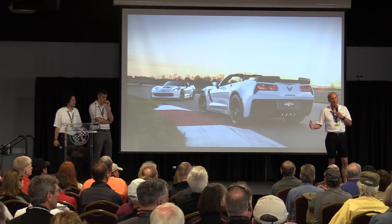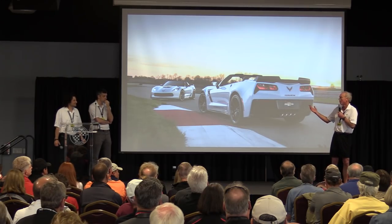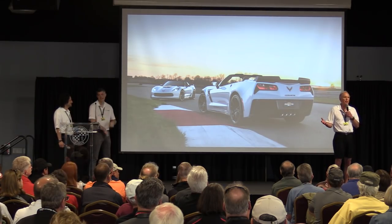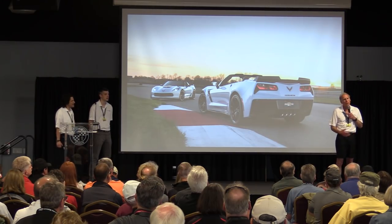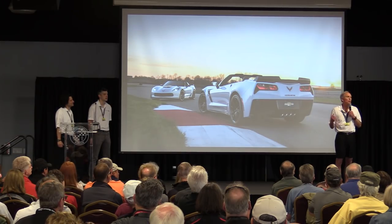In fact, 8 speeds is a lot. When I first started, we had our 4-speed automatic, and everybody thought that was awesome. Then we went to the 6-speed, and honestly, in engineering, we thought, wow, 6 speeds, we're never going to want more than 6 speeds. You have a really flexible engine with a lot of low-end torque. And there's a point where the car spends all its time shifting and not driving.